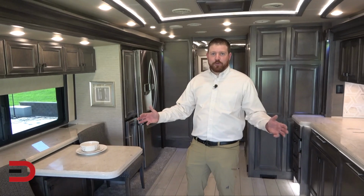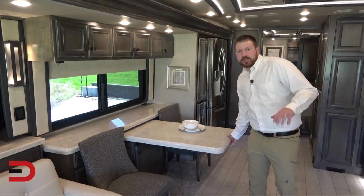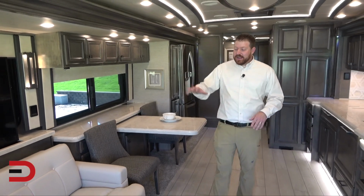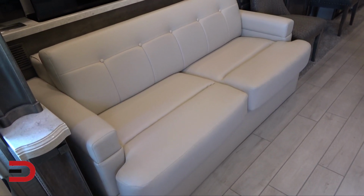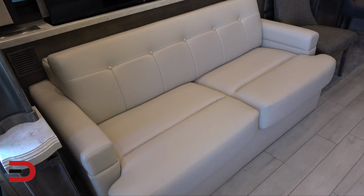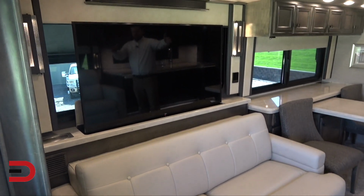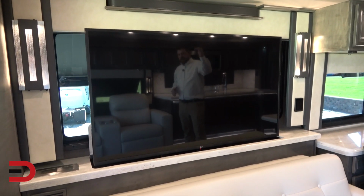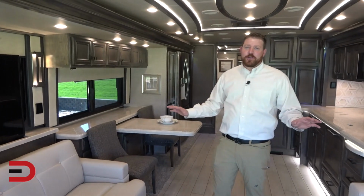So as we venture back into your galley, kitchen, and living room area here, you can see obviously have a nice kitchen table. This pulls out, so you're always going to be good if you have company. Don't worry about that. The other nice thing, if you do have company, is this folds out into a bed. That way if you have the grandkids, kids, anybody coming with you, it's nice and convenient, easily folds out, but it doesn't have to be an eyesore all the time. Right behind this beautiful couch is a nice large TV. That's what they call a televator, so that'll actually drop completely down and go away. Again, it doesn't have to be an eyesore if you don't want it to be one.